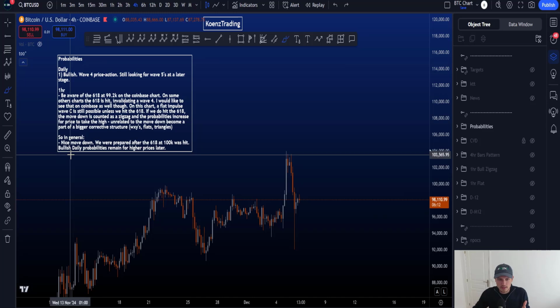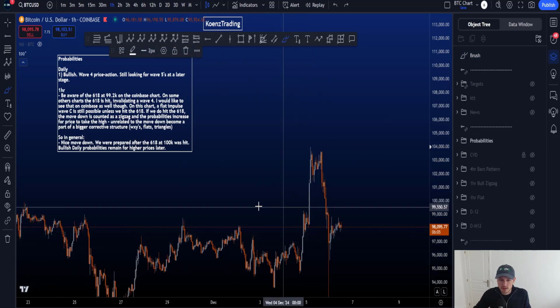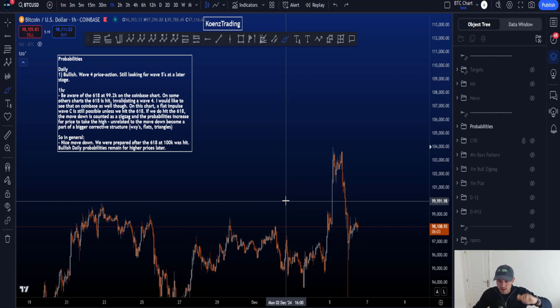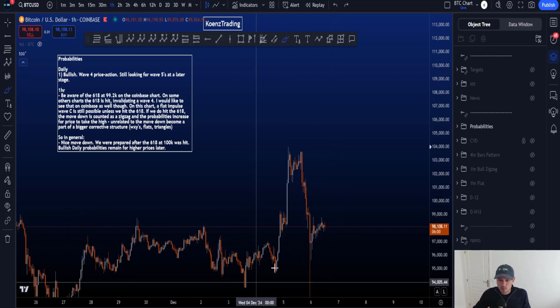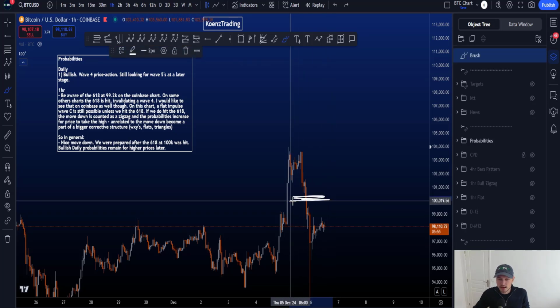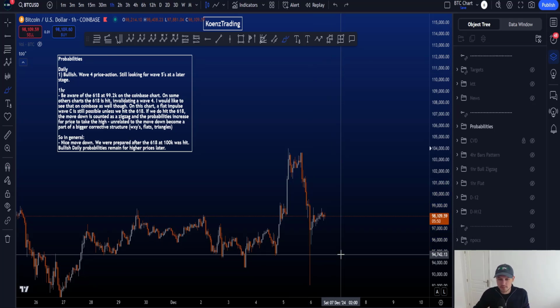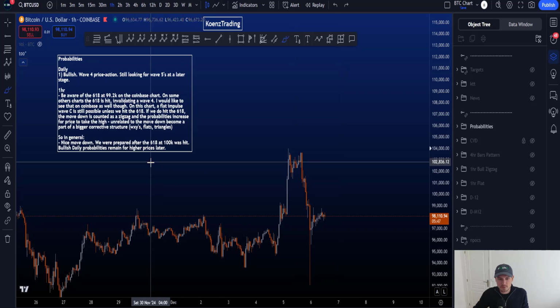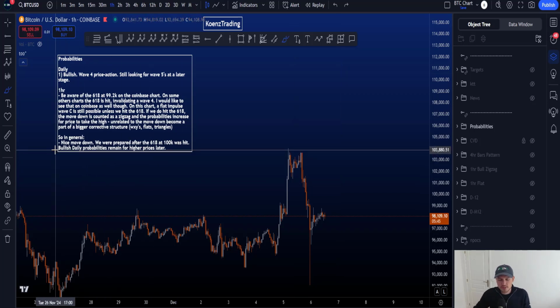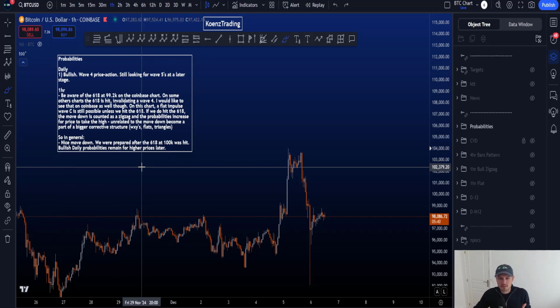So in general, nice move down. We were prepared as well, right, with the analysis that we did first when we were ranging here. Probabilities were higher to take out the high. Nice, check, got that sorted, right? Nice long position for myself here moving up. And then we were prepared that if price hits the 618 at 100k, we are expecting a bigger move towards the downside. Very, very nice bit of price action. Nice respect of the levels that we were looking for as well. But with regards to the probabilities on the daily, it doesn't really change a thing. Bullish daily probabilities remain the same for higher prices at a later stage.